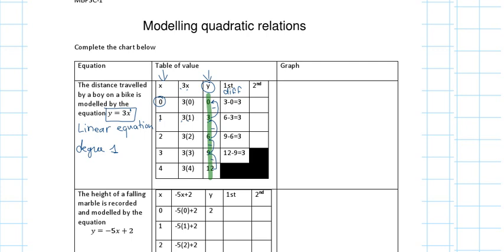So what do you notice about the first difference that we got here? If I look at all these first differences that I got here, what do you notice about them? They are the same, and they are 3, all of them. Because the first difference is what we call constant. Constant means the same, it's repeating. Because the first difference is constant, I can say that it's a linear function. So it's always going to happen that if you have a linear function, your first difference is going to be constant.